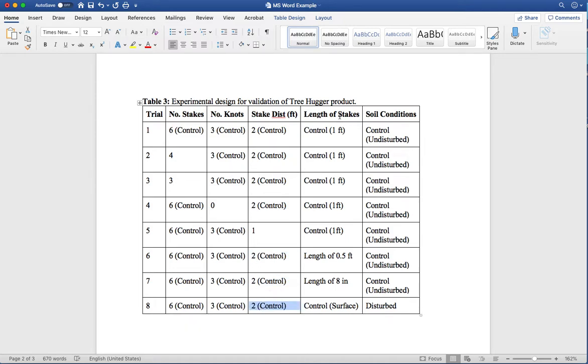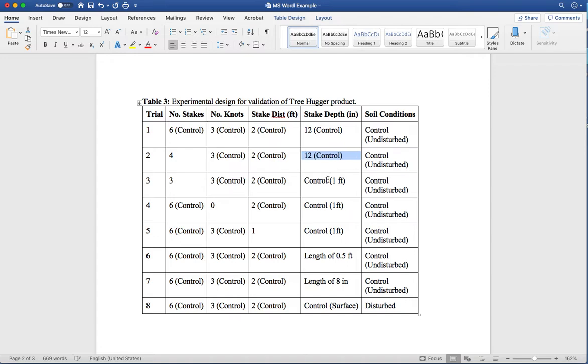Stake length, that's actually depth. I've got feet, inches, so I'm going to make that inches, 12, and that's control. Okay, looks good. This would be 6, that would be 8, and that would still be control.